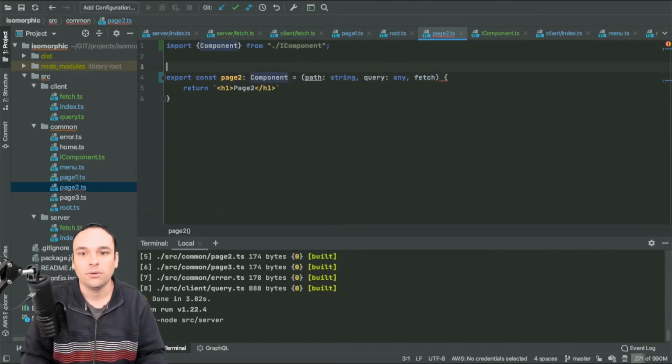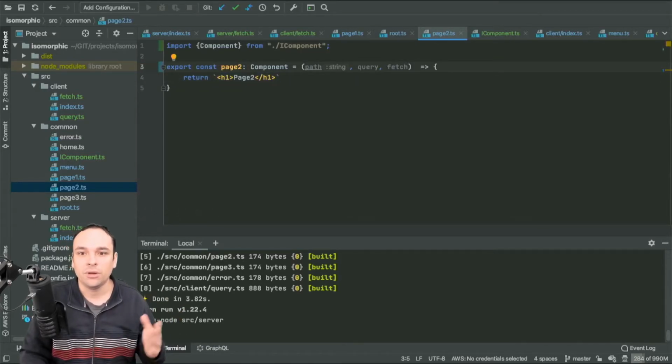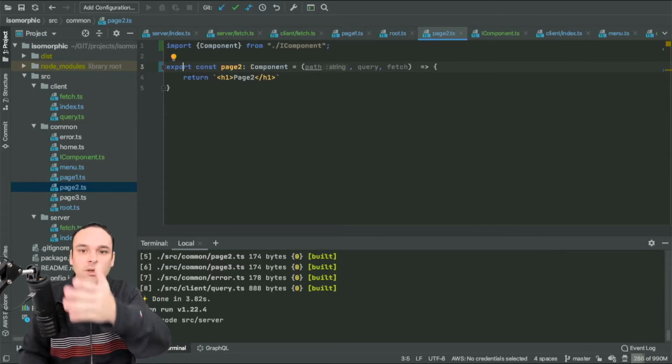So the interesting thing about doing this is that I don't need to specify the types of things anymore, because the component type already knows everything, and that would make the code simpler to deal with. So yeah, as you can see, now I only received the path, and TypeScript already knows that's a string, a query, and a fetch object.